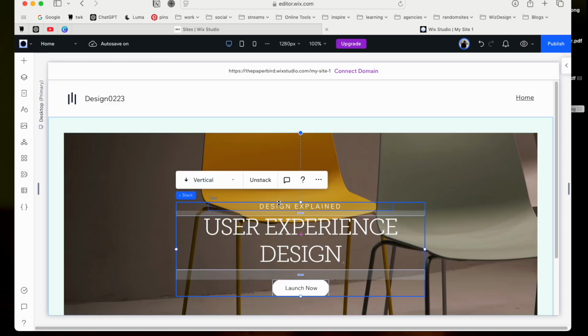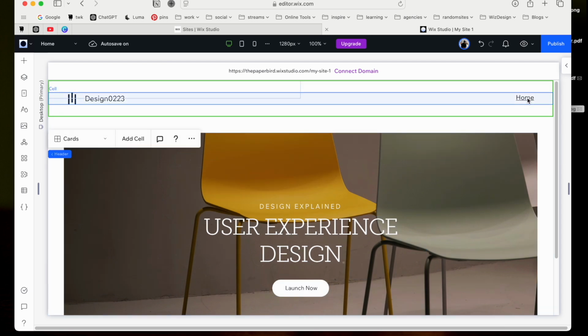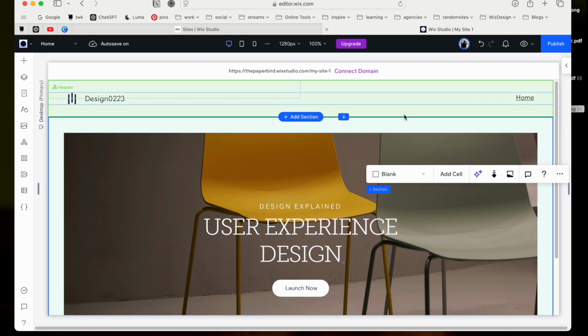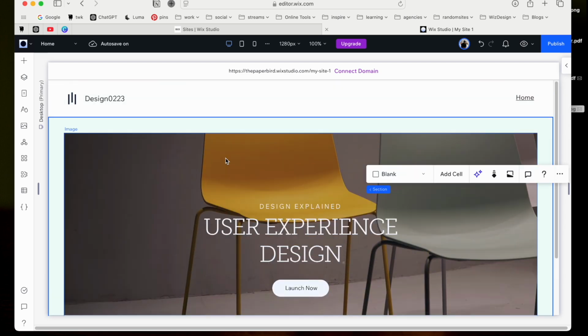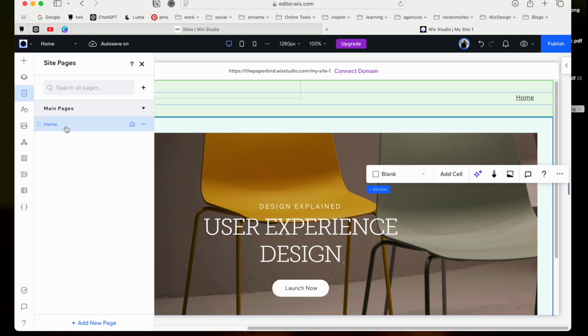So now another thing, right? Once we have built this so far, you can see that it actually shows a menu bar right here, because we are in the home page and it's showing just home because we only have one page here. If you click on this, you can see that we only created one page. Let's build another page right now and see how that is going to work. So I'm just going to go to pages here, and you can see that there is the main page.